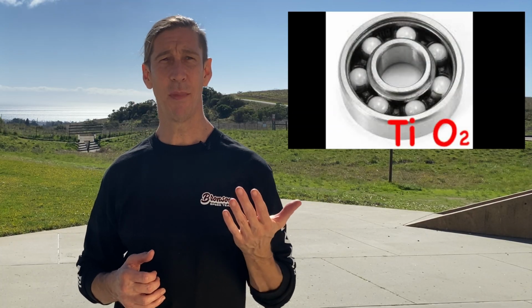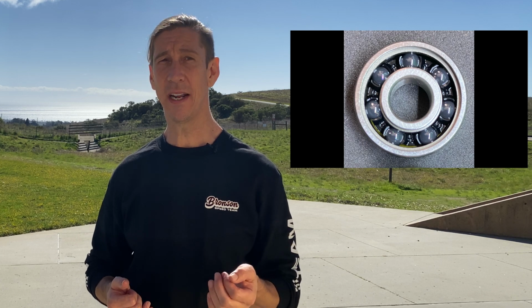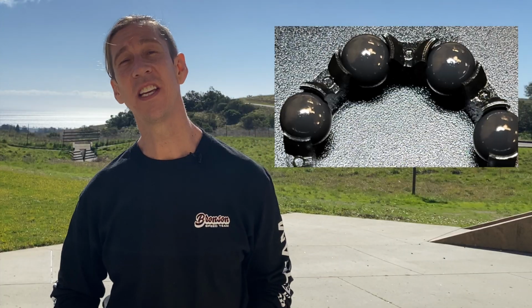But not all ceramic bearings are created equal. For example, I always assumed that the ceramic balls were white, and some of them are, but not the best ones. Typically, the white ceramic bearings are made of titanium dioxide, which have some of the benefits of ceramics, but aren't as good for skateboarding as the silicon nitride that come with the best ceramic bearings, like Bronson Ceramics. As you can see, there's sort of a gunmetal gray. Silicon nitride, that's the goods right there.